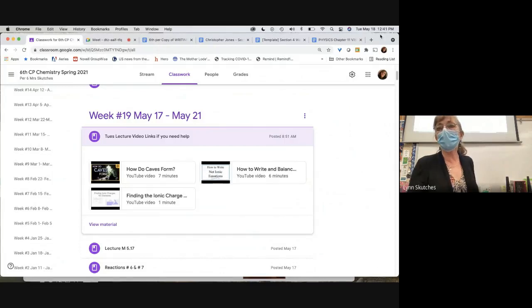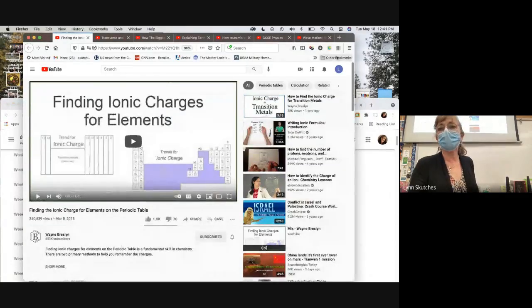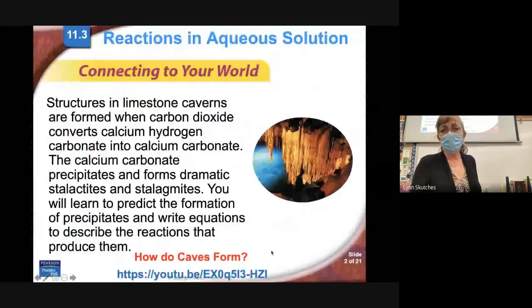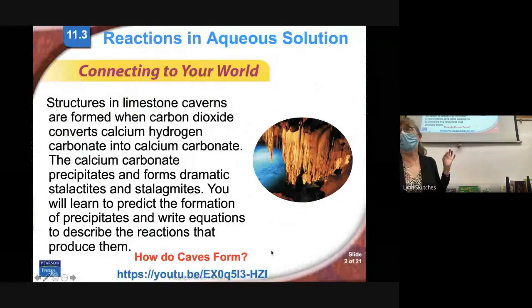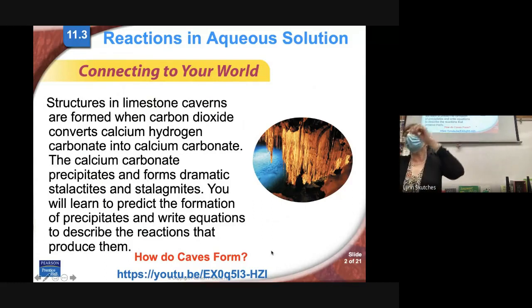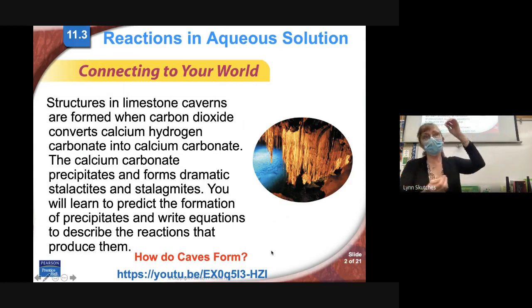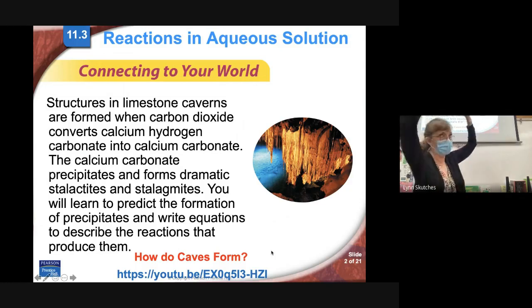Okay, so why did they talk about caves? Well, the cool thing is that caves form because of acid rain, or just any kind of rain. Normal rain is slightly acidic, and it will dissolve calcium carbonate deposits, whether it's limestone or marble. And then that dissolved stuff, as the water's percolating through the ground, will end up with ions in solution. And then if they get high enough concentration, they precipitate out and make stalactites hanging from the ceiling, and stalagmites.